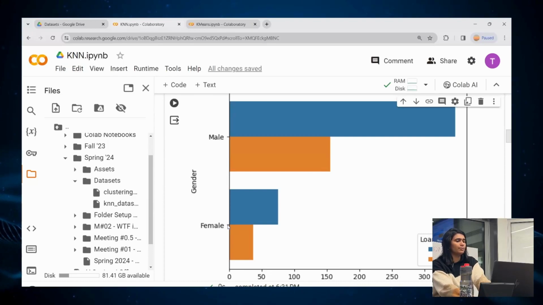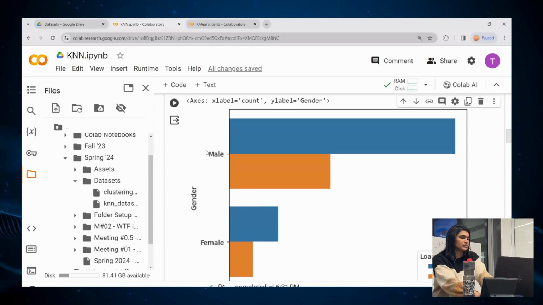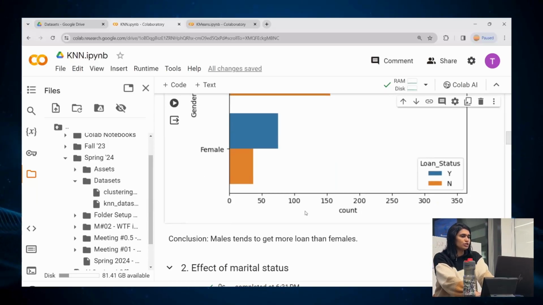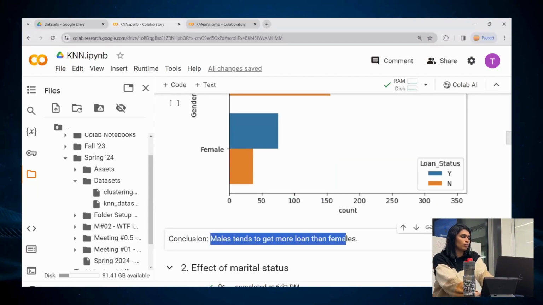So we have the graph for female and male. From this, what can we infer? We can infer that on an average, male has more loans sanctioned compared to female. So that is a conclusion that we can get. Male tends to get more loans than females, right?